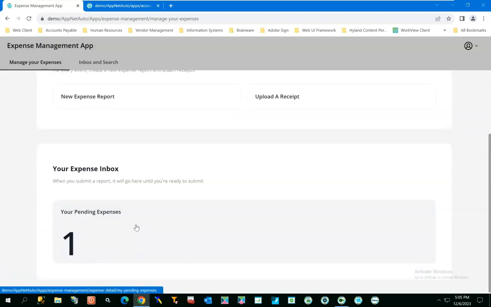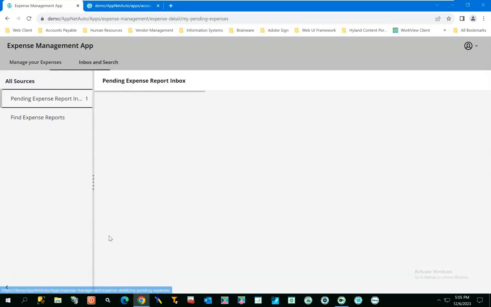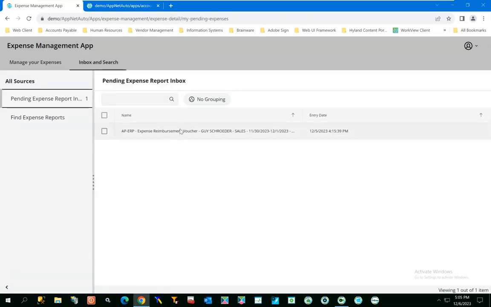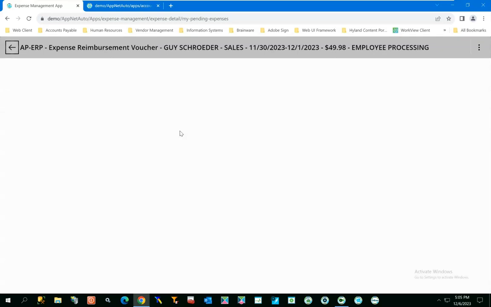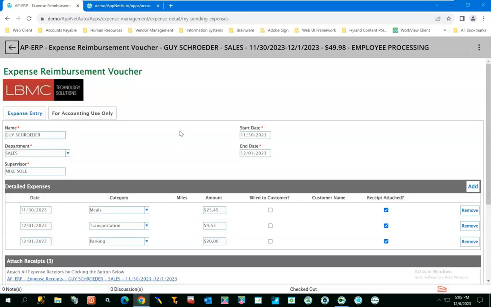Another capability is to now expose different workflow queues. Again, I don't have to call them workflow queues. I call this your expense inbox, so that we make it really easy for the user to adapt to this, to be able to see the objects in this particular case that have been routed to them for any particular type of workflow action. Your workflow actions, whether we're ready to move forward or delete this voucher, however my workflow is configured at this particular state, is now available to me.